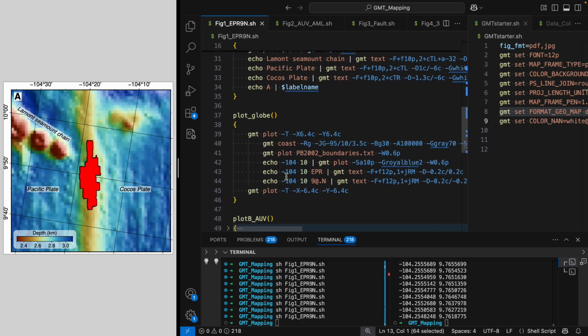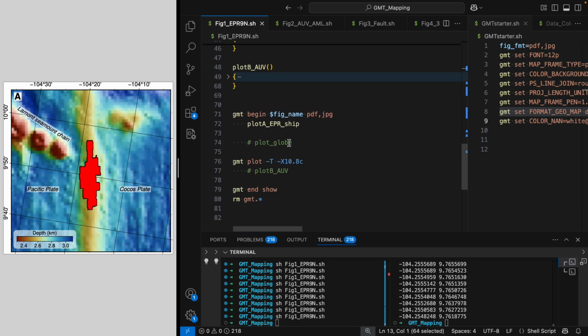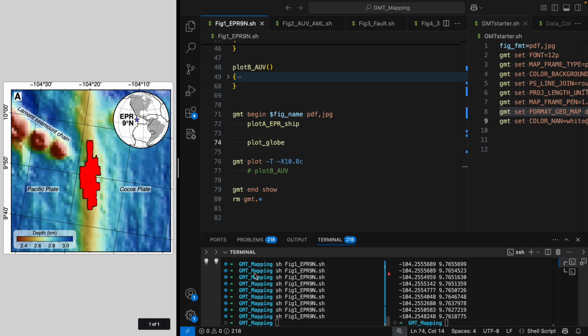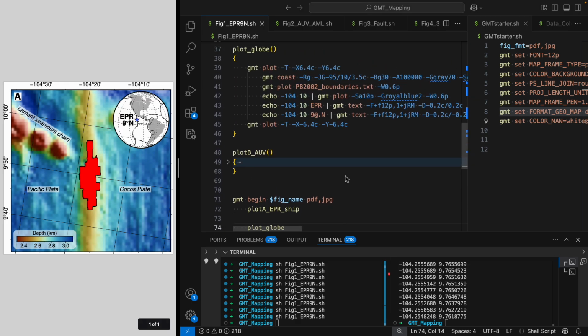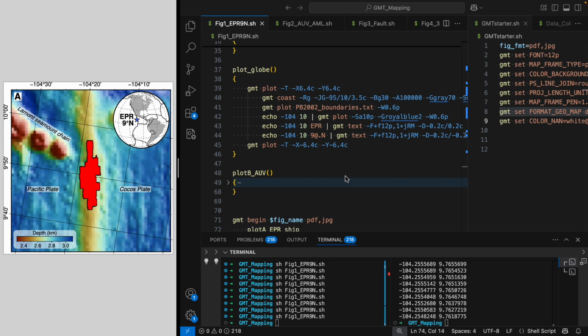Then if we do the globe, you just add the globe like this, then it's automatically added, and that's very fancy. Where do you define the plate boundaries? That's my question. Oh, the plate boundary, it's this one, the data from... You have to add it. And the coast and everything, that's standard, GMT has it.